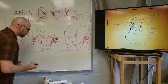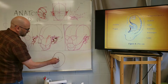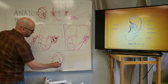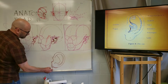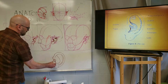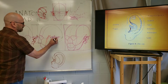So if you're going to detail this, let's do this. You got your tragus. It's coming that way. Then you got your antitragus, and then your lobe is hanging down there. Then you got your ear canal in there. This guy actually comes down and creates a little pattern in there like that, so that it can taper in on the other side here.